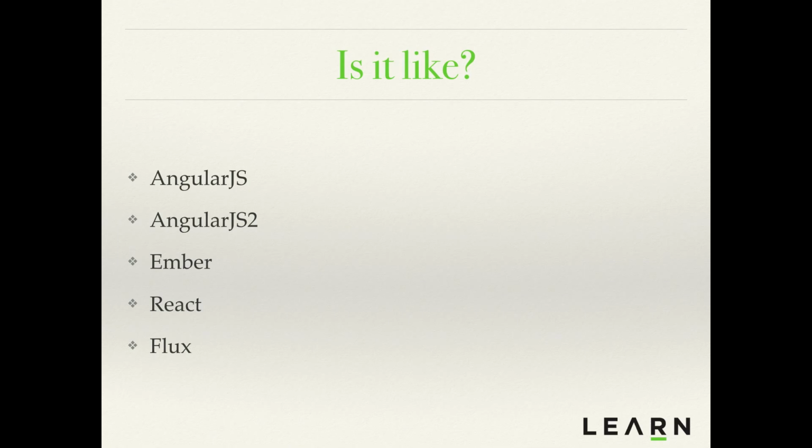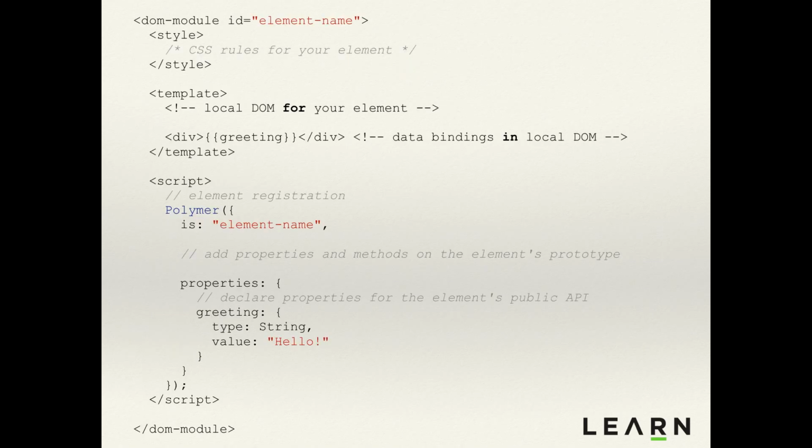And then React and Flux are sort of also new kids on the block. They're sort of the same generation, if you would, of Polymer. And they have similar design constraints and design styles. The big thing about Polymer apps is they tend to be more self-contained than a React app, whereas you get components that are sort of spread out in a bunch of files, and a Polymer app is more contained. Let's look at some code.